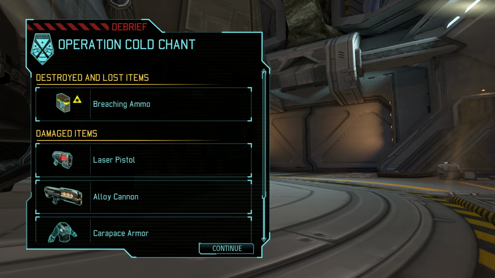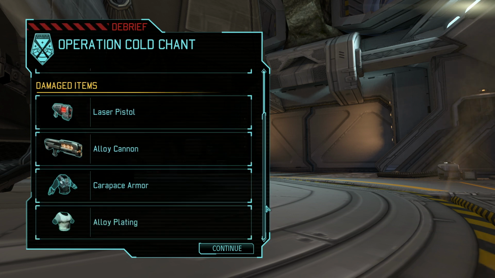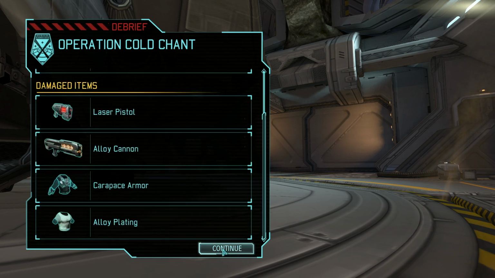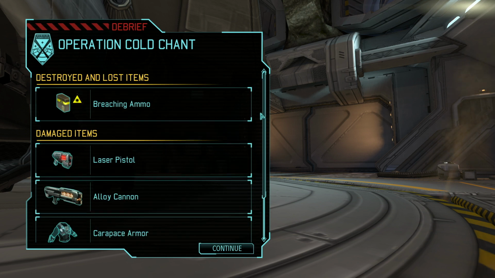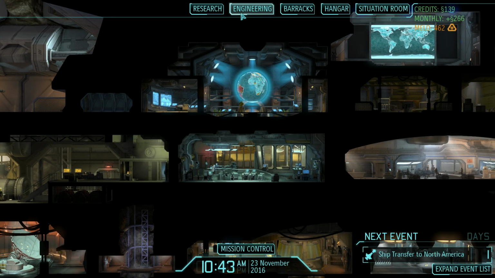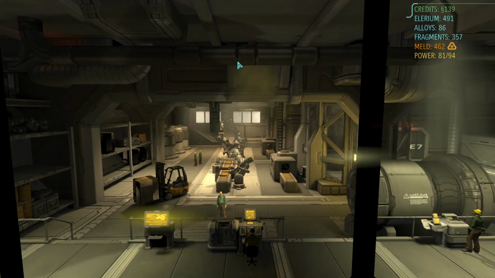We lost the breaching ammo. We're going to have to get more. That's all we lost. We were able to pick up some of his other stuff. We are just totally lucky that somehow we got this and did not lose these from Zhang. I think we should have lost them all. But that's the way it works. That's what we're going to play it with. We'll have to buy some more breaching ammo. And let's get in here and repair what we need to repair.